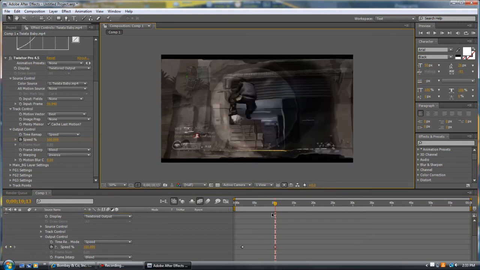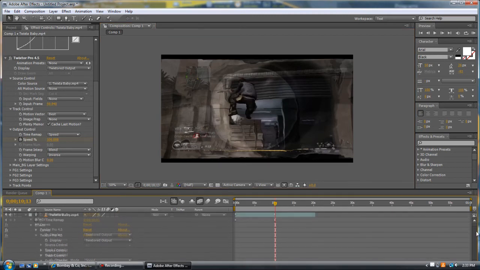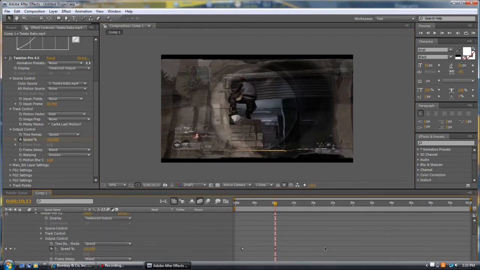The reason you want to do this is because the way Twixtor works is you have your first keyframe, which will be 100%, and then the next one is going to be the 4%. That's what slows it down.